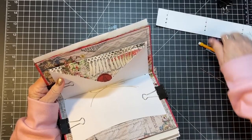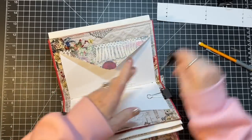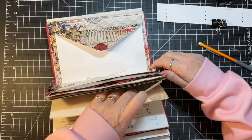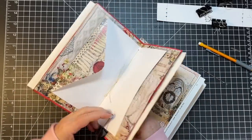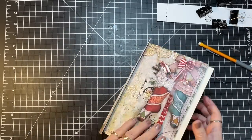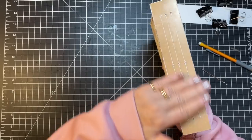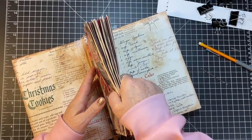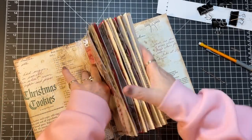Okay, cool beans. Now we've got those in. And take this off. So we've got our signatures onto our hidden spine. Now we just have to put our hidden spine in the book. So let's do that. So see, isn't that cool? All sewn in. Boom. We are now going to get this into our book like so.